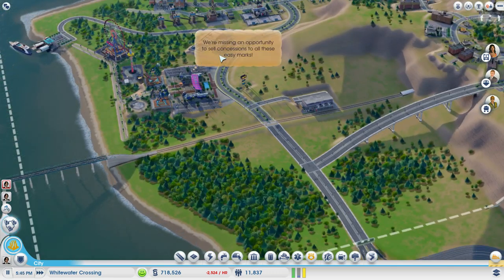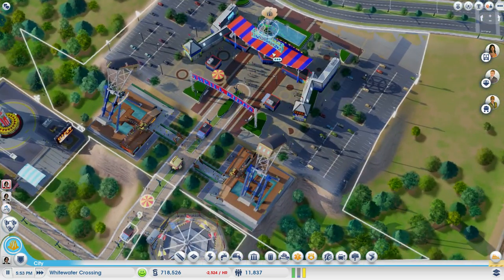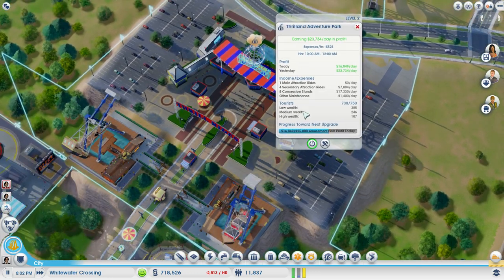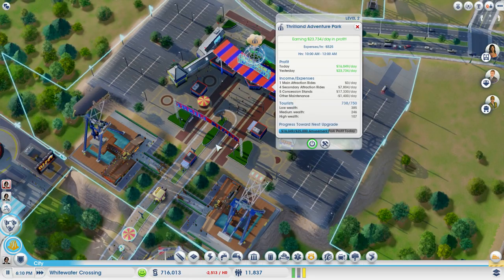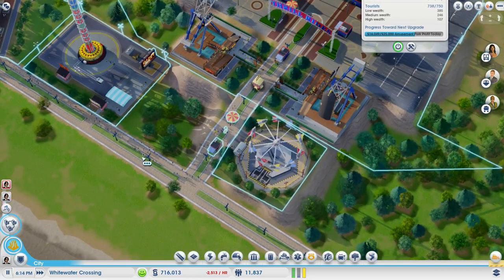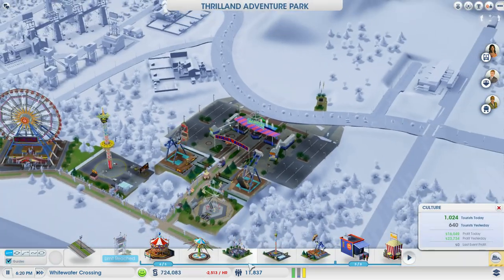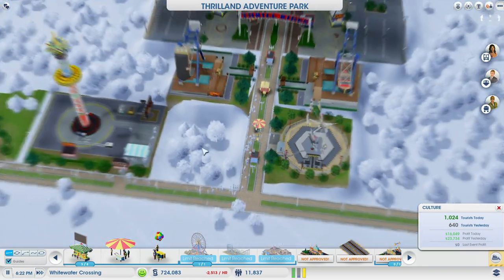Missing an opportunity to sell concessions to all these easy marks. Really? But I have 2 concession stands. How's that even possible? Like, I have 2, and it's making a fortune! Should I just build more? I suppose if I still have room for more concessions, then I should just dump some down there.